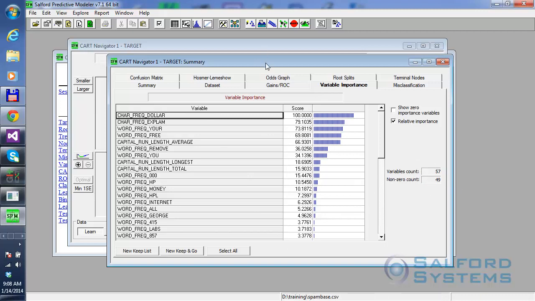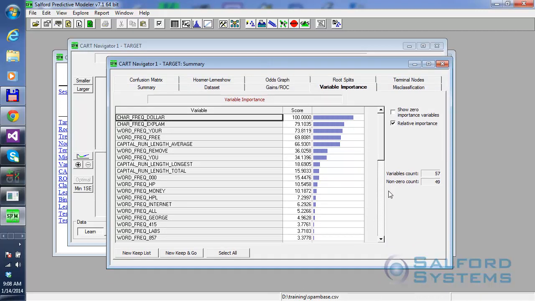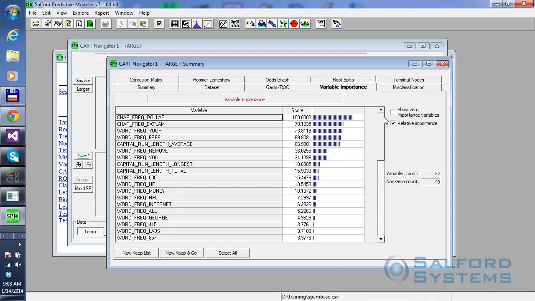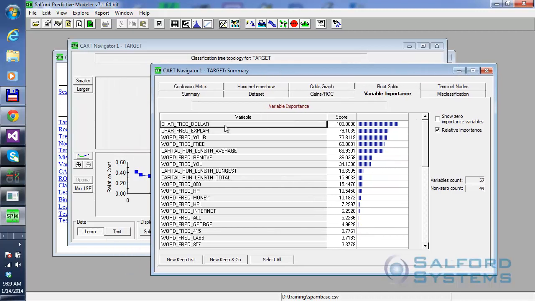Now, before I proceed any further and look at the variables that are shown as least important, the top most important question that I need to investigate is whether the variables that are shown as most important really are important. The reason for that being is that in data mining, the model is usually built based on the training data, and it's then later evaluated based on the test data.